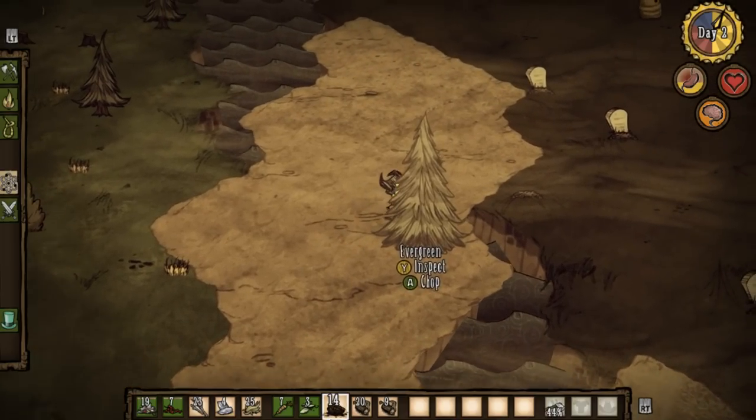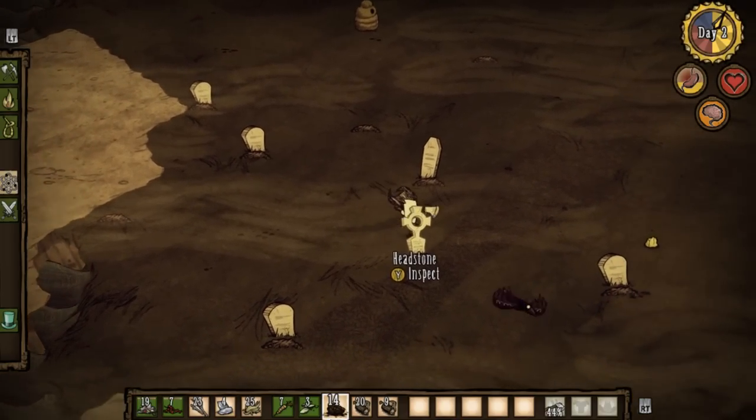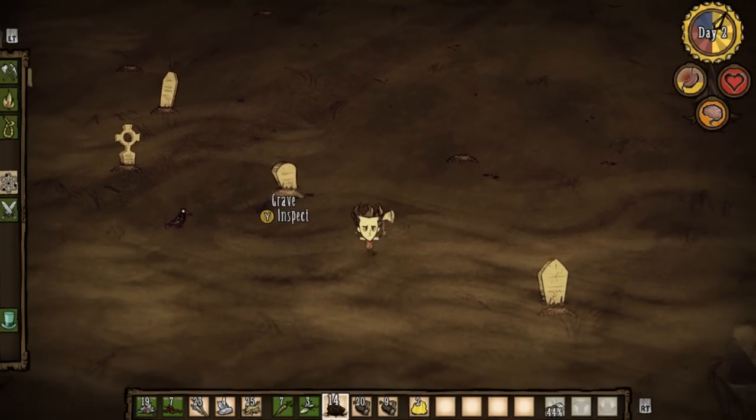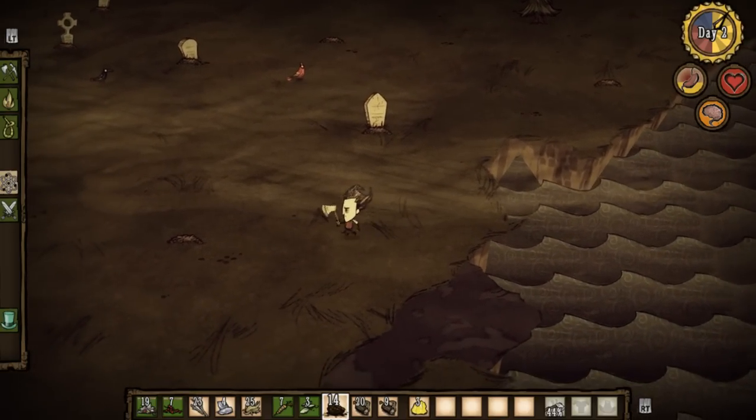Oh! Graves. I know that if you have a shovel, you can dig these up. But I can't make a shovel until I make the science machine. Is that... Free gold! I, like, half-choked there. That legit surprised me. That's nice.